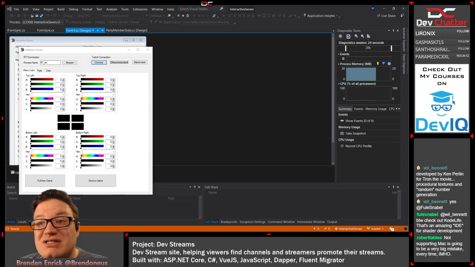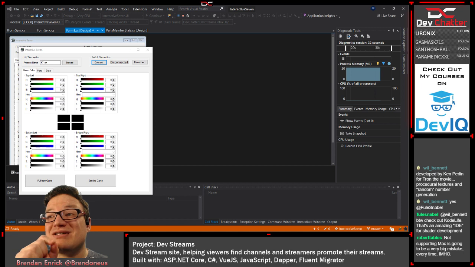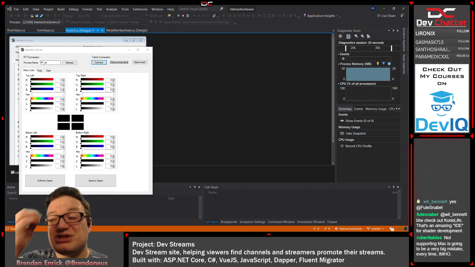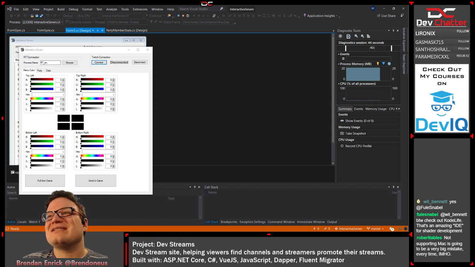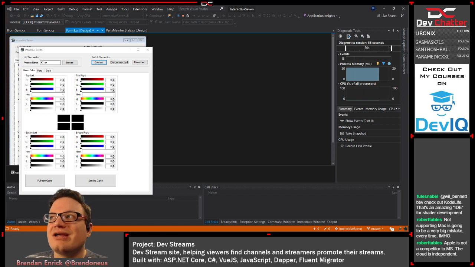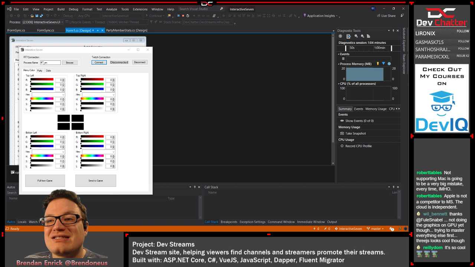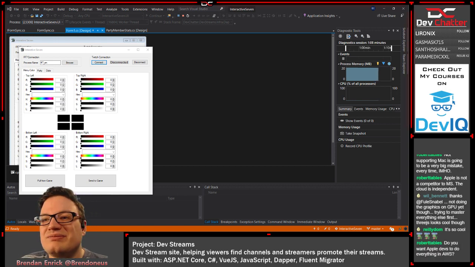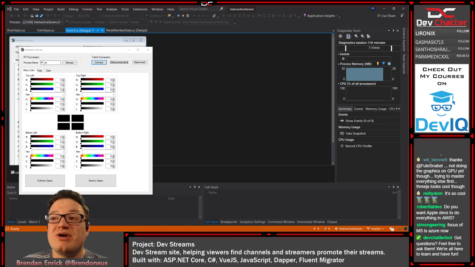Not supporting Mac is going to be a very big mistake every time. I agree 100%. I don't know that they're going to do it, because the problem is that's basically saying, hey, we're going to help our competitor, which, you know, they are in that sense. But at the same time, I absolutely agree they need to start supporting that. I guess the problem is that the advantage of all of their dev tools is in selling Windows and their other software and Azure and other things like that. So if they're not selling that stuff, there's not really as big a benefit. And Robert, you're 100% correct. That is part of the problem, that people that run Apple computers are more likely to use AWS than they are to use Azure, which is absolutely correct.